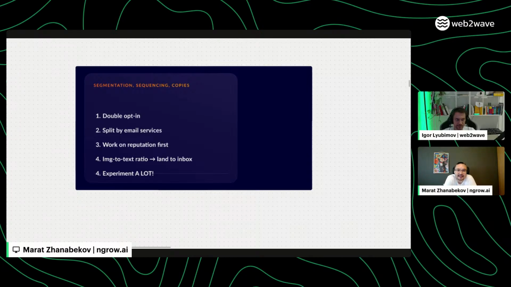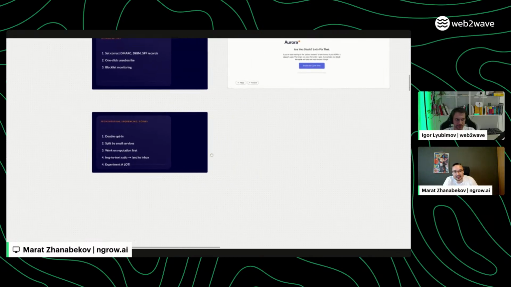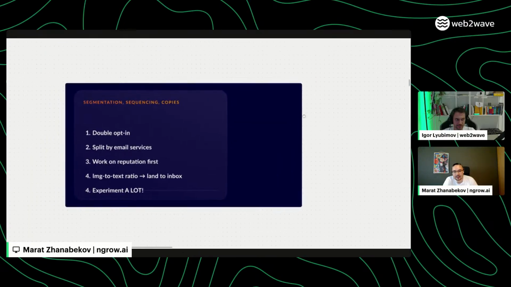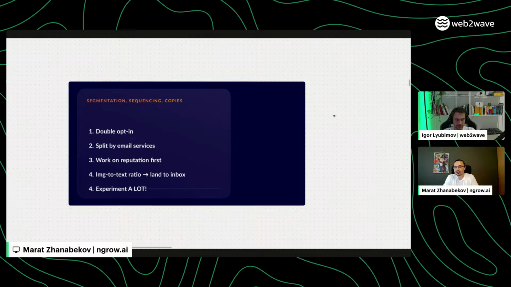That double opt-in might be fake or might be live. Essentially, double opt-in is an email that asks for a confirmation whether this user agrees to receive emails or not.